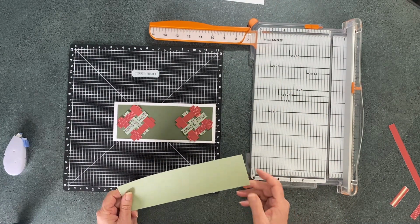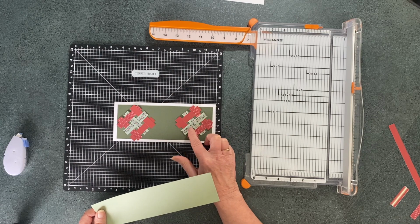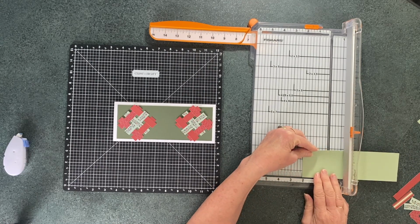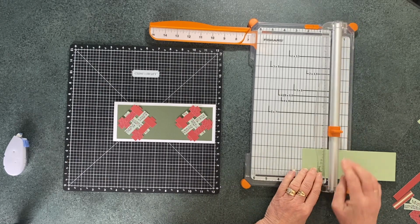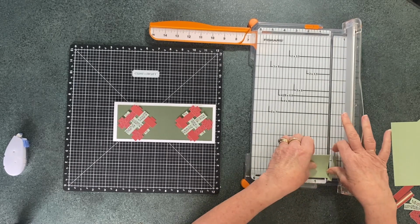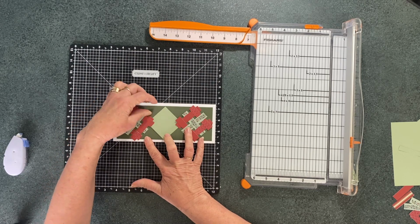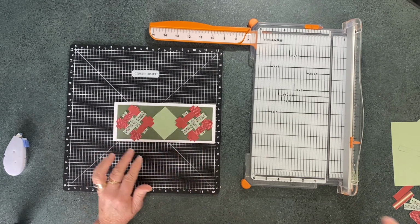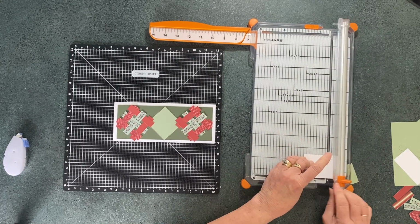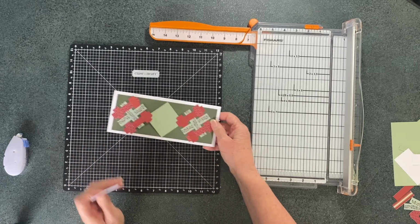So the square in the middle, I'm just going to combine. Remember when we looked on the back of the zip strip, sage is one of the coordinating colours with this pack and this zip strip. So I think sage would go quite nicely, and we're going to make it slightly more than 2 inches. So just moving it along to the first, not quite 2 1/4. Making it square. And that's going to slot in on an angle and fit beautifully in the middle, which also means we can cut a white square to fit in there at exactly 2 inches. Here we go, that will fit in there with a little frame around it. Okay, so we'll just put that to one side.